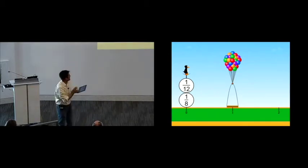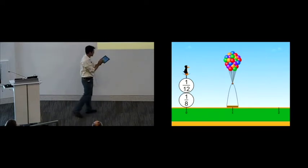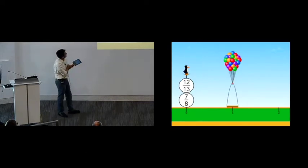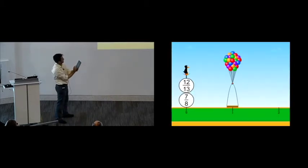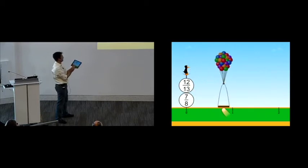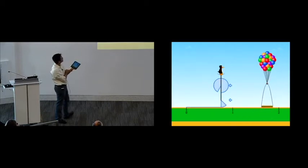So now once you've built up a schema for that, now let's bring on 2 wheels, both in symbolic representation. So here is 8 equal parts, pick 1, that's a small part. 12 equal parts, pick 1, that's even a smaller part. So those are 2 small parts. They're going to get you to a small distance away from 0. And here's that same problem we saw earlier. Whoops, which I got wrong because the thing moved on me. But okay, here we go. 8 equal parts, pick 7, that's almost a whole. 13 equal parts, pick 12, that's even closer to a whole. So 2 numbers that are each close to a whole is going to get you someplace close to 2.